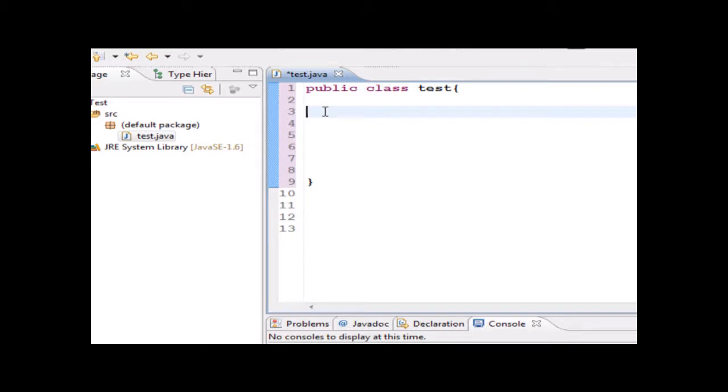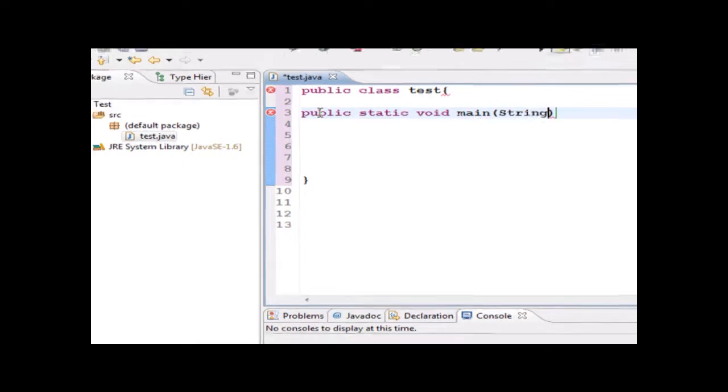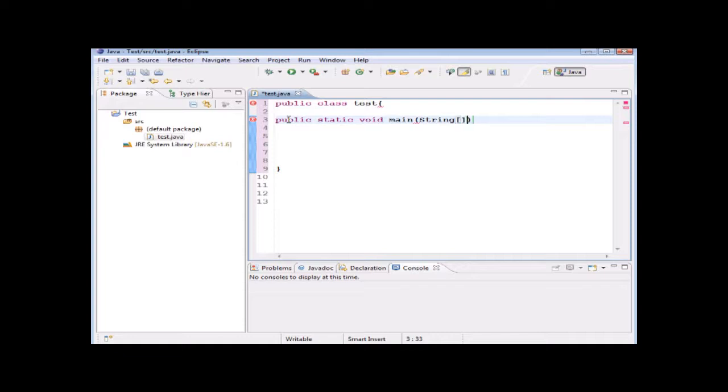So what we're going to do here is we're going to do public static void main. We'll do opening parentheses, write in String with a capital S, do open and close brackets, space args, and then we're going to open and close two curly braces and bring the curly brace down. So what we've done here now, this is called a method. We've created a main method.